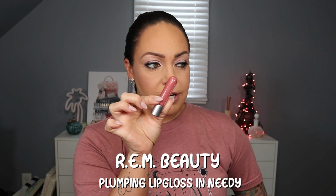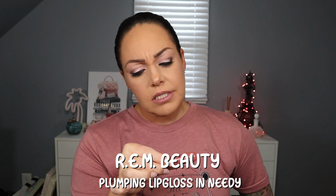The next shade I have is Needy, which is a very pretty pink with, it looks like orange, purpley blue glitter. When I first saw these, I thought it was a really tiny wand, and then I didn't realize that it was this type of tube. Similar week-old frosting scent. I don't know, it's weird. That's what it smells like to me. Who keeps a cake for a week? I don't eat cake that quickly, so I've smelled it before and I'm like, I don't like that. When frosting starts to smell old, get rid of the cake.